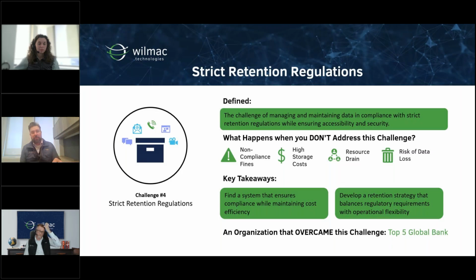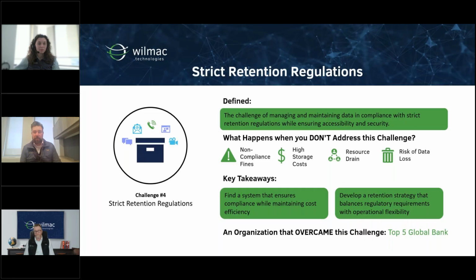So being forced to retain the data actually causes the three other challenges that we've talked about, right? Now you have siloed systems, you have legacy systems, you have encrypted or proprietary data, and you have to keep it all. So this one challenge kind of creates all the other ones in a really ironic way. But the fact of the matter is you have to keep this stuff for regulatory purposes, because the cost of the solutions to maintain and retain it are far cheaper than compliance fines, right? The stat that I have for you, Charlie, is in 2023, the SEC handed out $289 million in fines just to 11 firms, right?